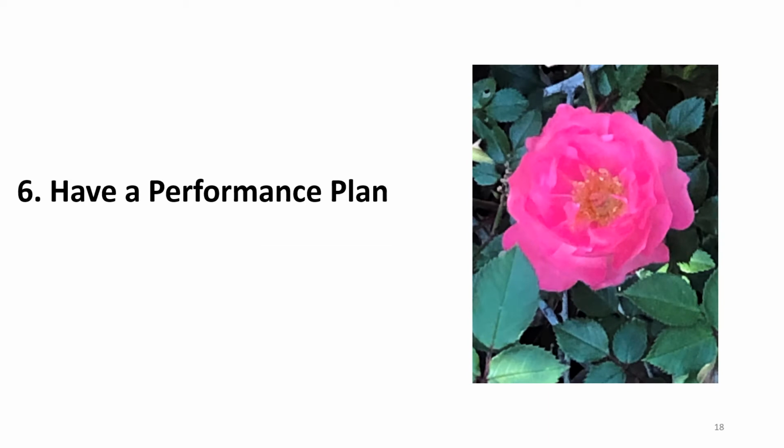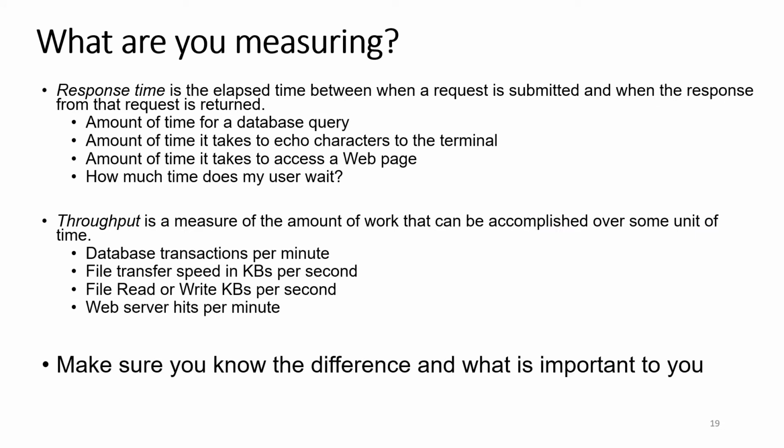Now we're going to talk a little more about performance, and one of the things I've noticed is that if someone has a performance problem, they jump into it changing things all over the place. That's not how you work on a performance problem. You need to have a plan. And the starting of the plan is, what exactly are you measuring?